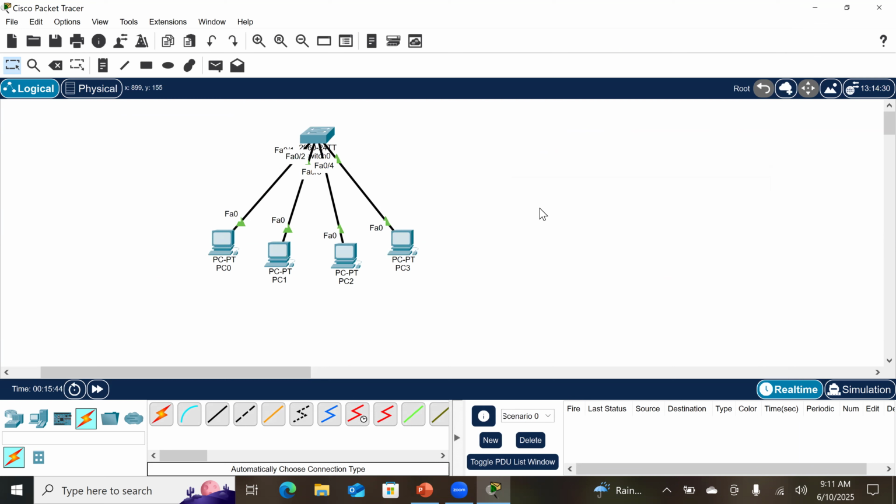They will show you the port numbers. I know that you will face the same problem when you start this one. You may get confused about which interface it is.